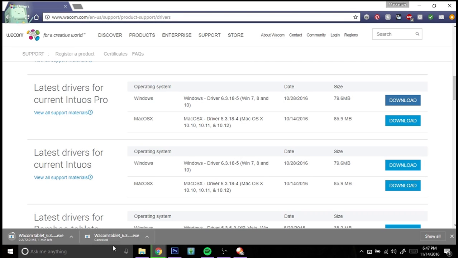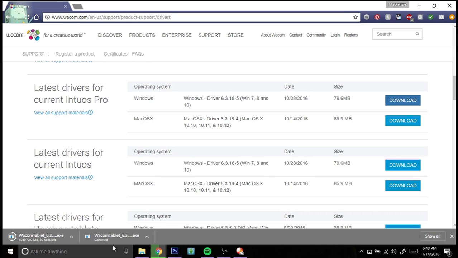So, what's going to happen after this is the wizard is going to come up. You go through the wizard to re-download the drivers. I'm sure you've done that before. If you really don't know how to do that, you can leave a message in the comments, and I will give you a step-by-step tutorial of that as well. But for the most part, you just click on it, go through the wizard, and it'll say you need to restart your computer, which is fine. Just make sure everything's saved. I'm sure most of you have restarted your computers before, and you know what you need to save and what you don't.